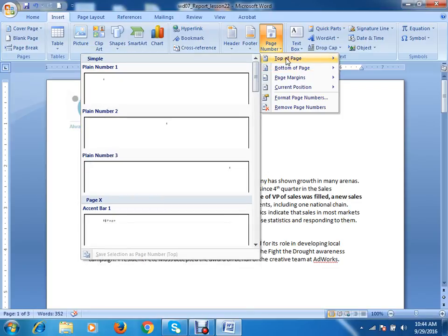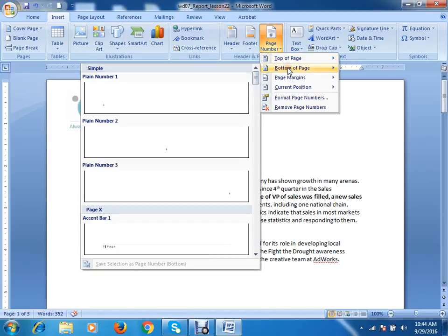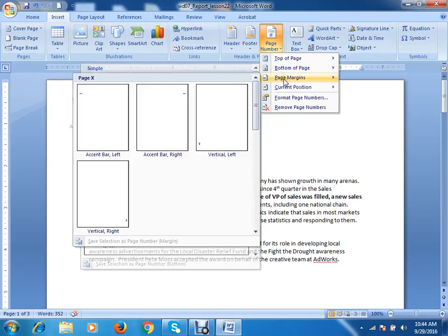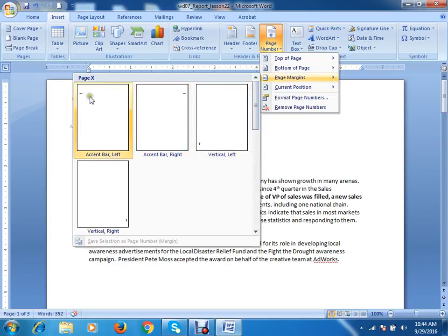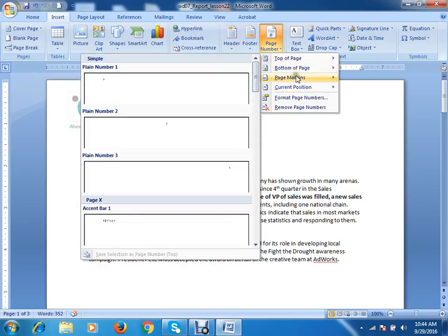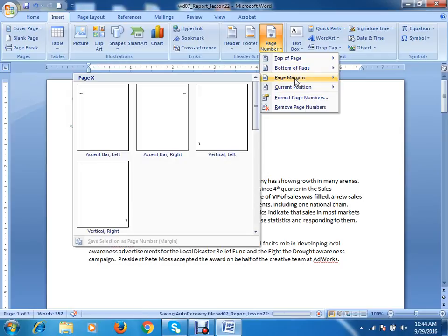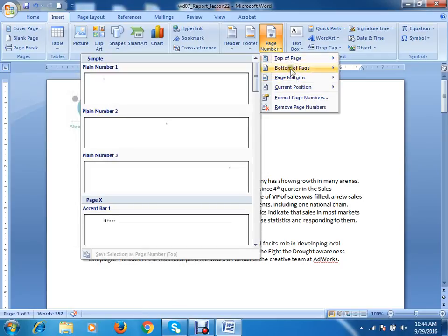You can put it on the top, that means on the header, and you also can put it on the bottom or footer. You also can insert the page number on the page margins. You see, on the left margin, on the right margin. So there are many positions where you can insert your page number.